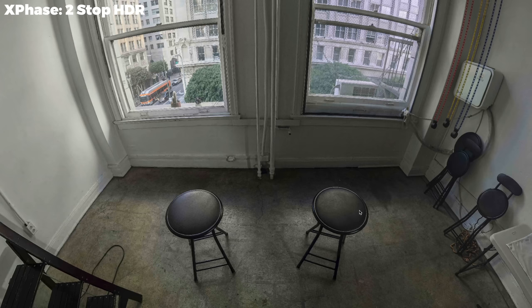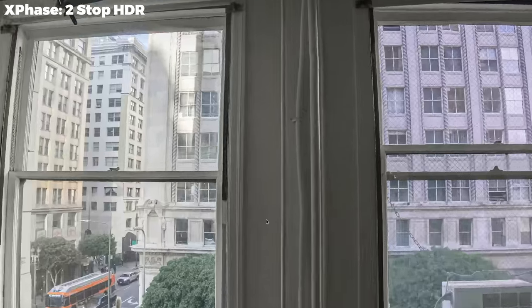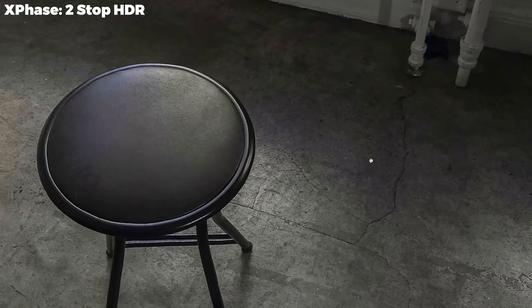With a bit more editing, I'm sure we could salvage this image, but it does require work, especially in high contrast interiors. The exteriors are fine — you won't have any issues. But unfortunately, virtual tours and a lot of 360 photography is done inside. Flare is extremely difficult to correct in post. At this point, I wouldn't have confidence using the Xphase Pro S professionally, but I know I will in a few months once they've ironed out all the bugs. For now it's too experimental — it's great as a hobbyist choice for the detail, but when you can't afford to make mistakes, the Xphase would not be my first choice. Watch this space, because it is going to get better.